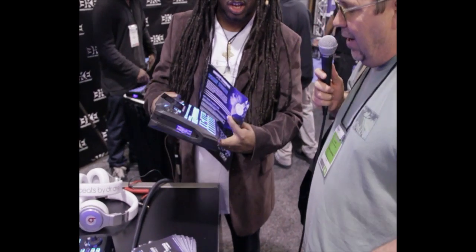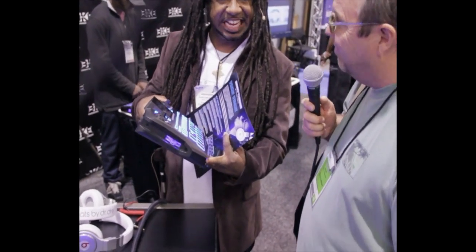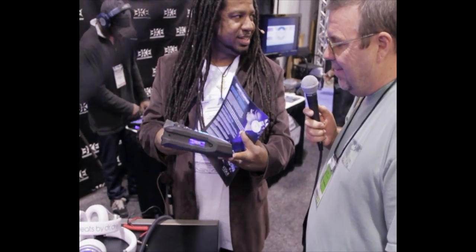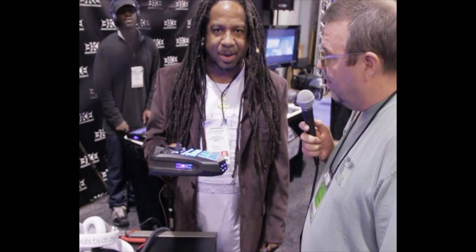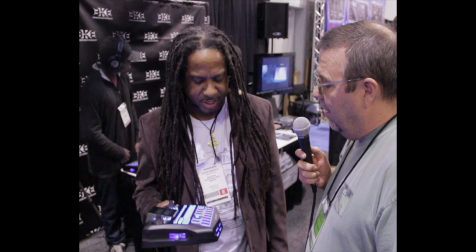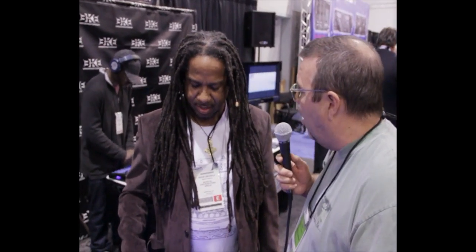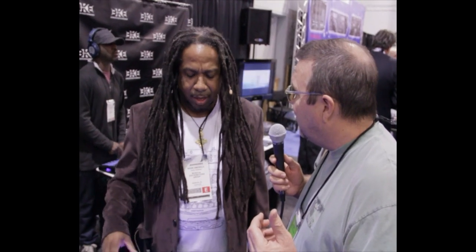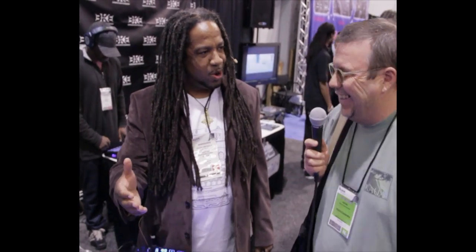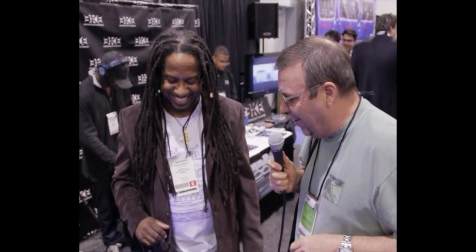This is not — when you look at it from afar, it kind of looks like plastic. But it's metal — this is anodized zinc, and it's hefty. It's got that lithium-ion battery in it, so it's kind of like your laptop battery — it's got a little heft to it. All right, thank you very much. NAMM 2012, Beat Thang, BKE.